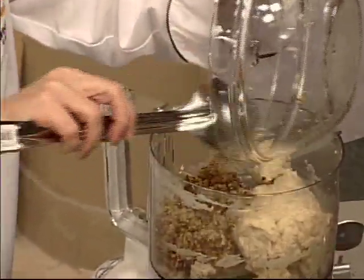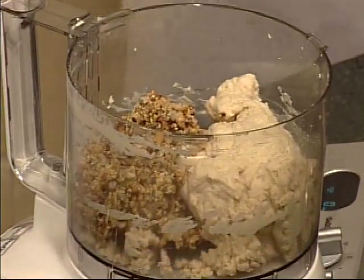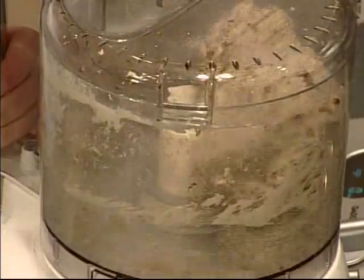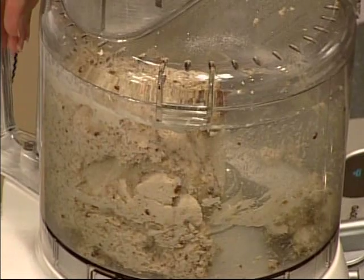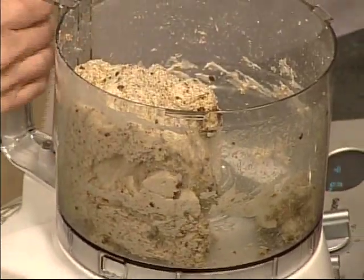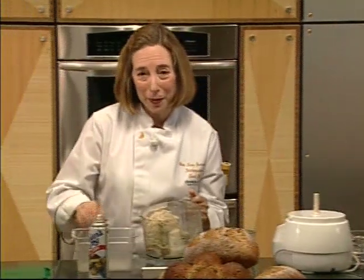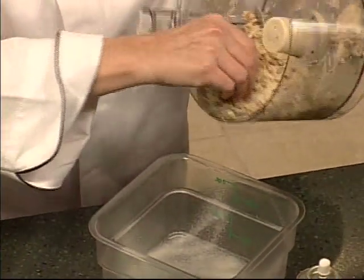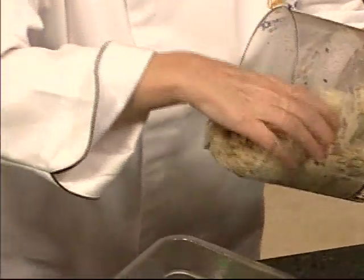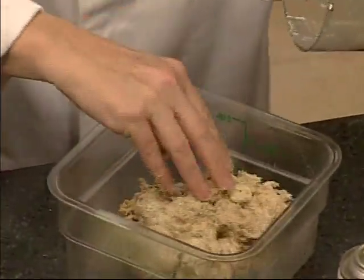And this way you get all the flavors, you get some of the textures, but you don't get the whole seeds, like you don't see the whole pumpkin seeds anymore. And I can still see all the grains. It's not that they've been pulverized, but they've certainly been made smaller. Now I've sprayed this container or greased it lightly. And now I'm going to pull it out, and you can see it's very wet now and sticky. But when it sits and rises, all the water will absorb evenly, and it will just be barely tacky to the touch.